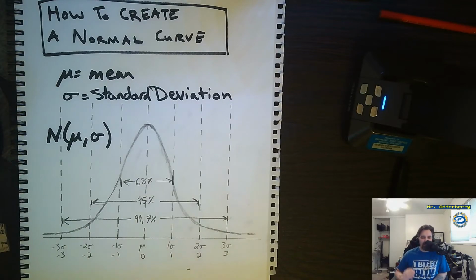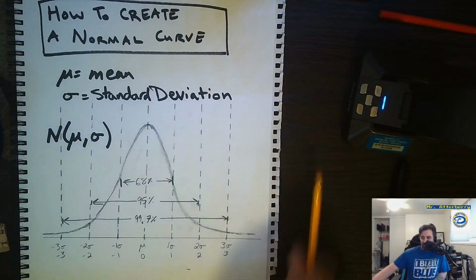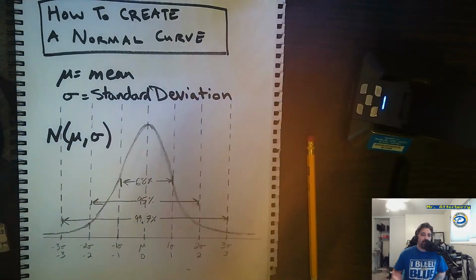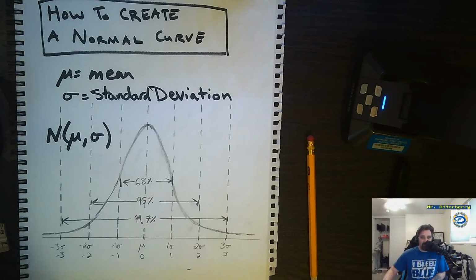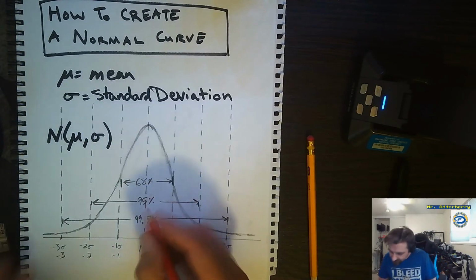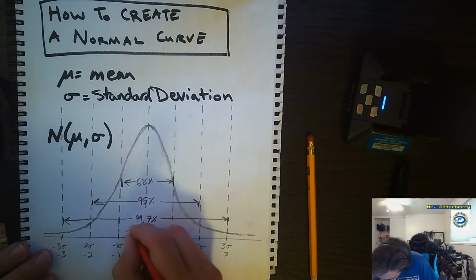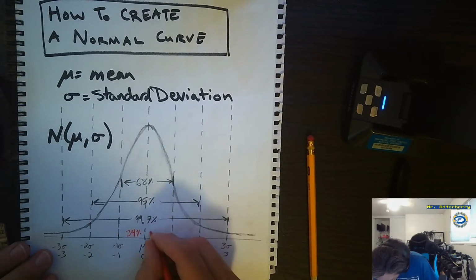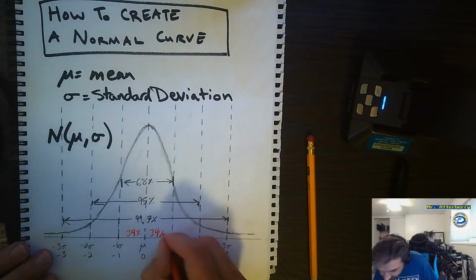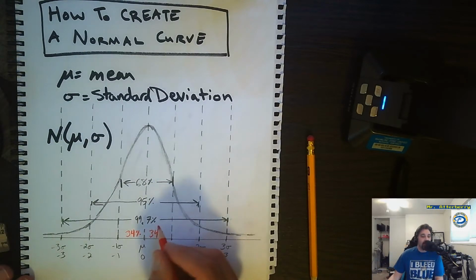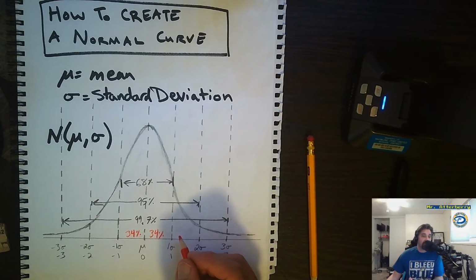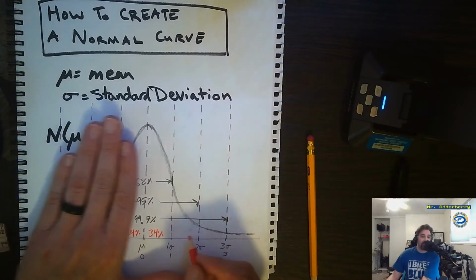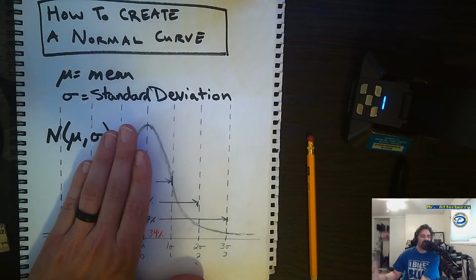Something else I'll add, I'm going to put it in a different color. Let's use red. To help us see that the 68% can break into two pieces, 34 and 34. And then this next edge is a little bit different. 95 cut in half is 47 and a half. 47 and a half, take away the 34, gets 13 and a half.